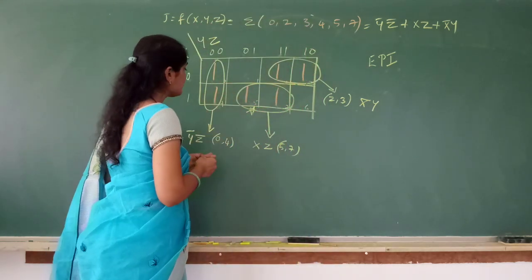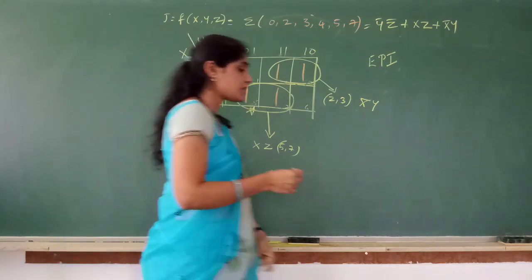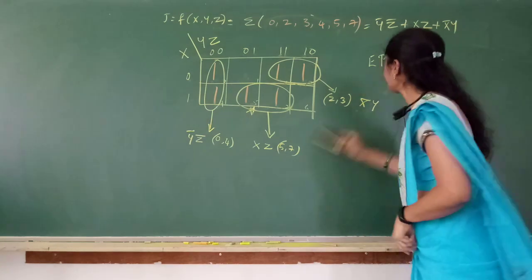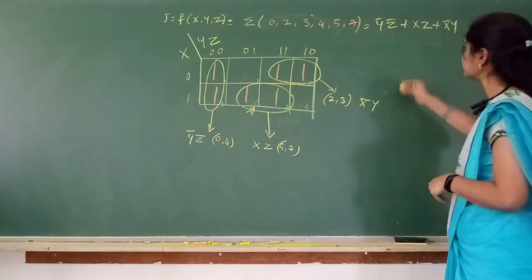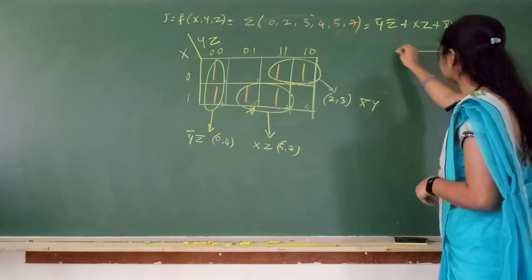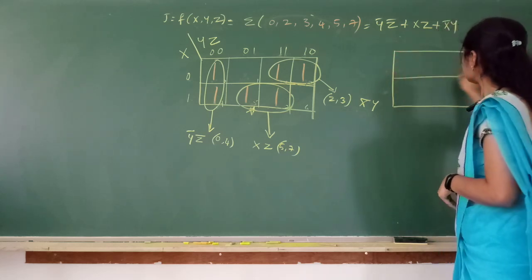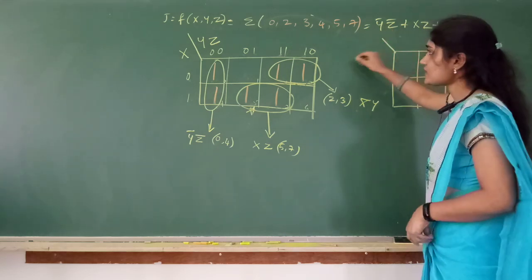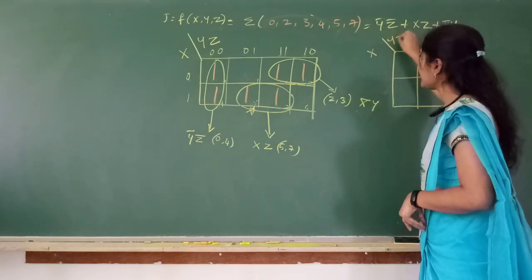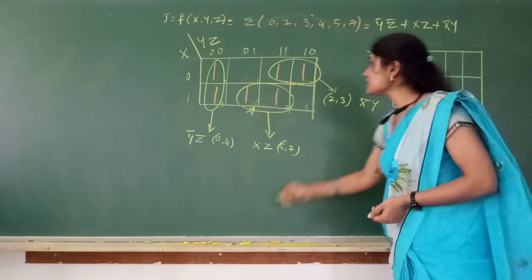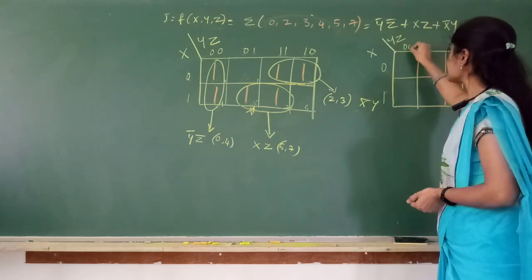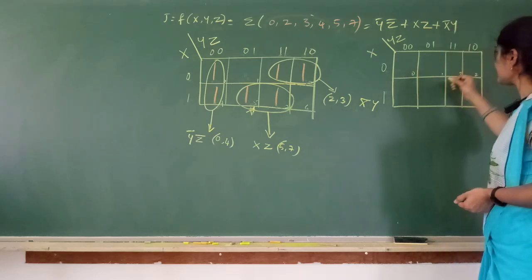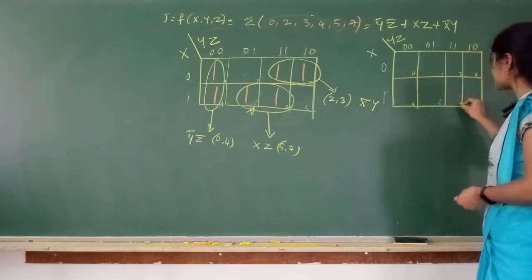For the same question, I'll write another K map, and I'll tell you which is the other answer I can get for the same question. I said this is a problem wherein we get multiple solutions, right? So 0, 1, 0, 0, 0, 1, 1, 0, 1, 1. So 0, 1, 2, 3, 4, 5, 6, 7.